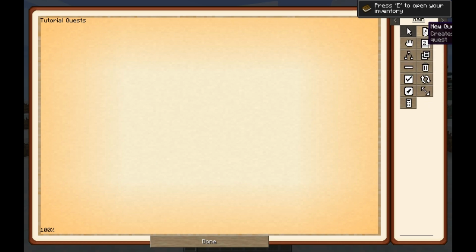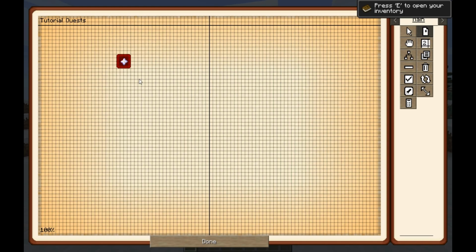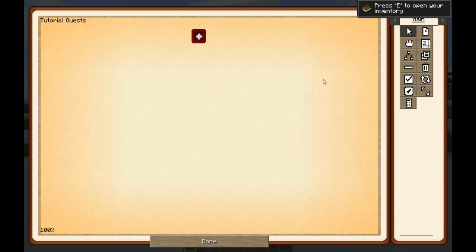So to start a new quest, just click the icon that says New Quest. You get a grid, and you can let it snap to grid. It's an option you could turn off, but I always leave it on because it makes it easier. Keep in mind, you could go anywhere in here if you wanted. We'll just create that quest here, and you can move these things around. The screen literally scrolls a lot.